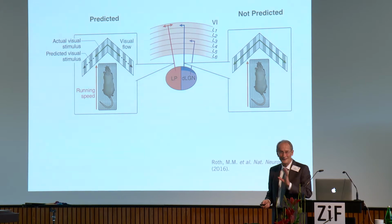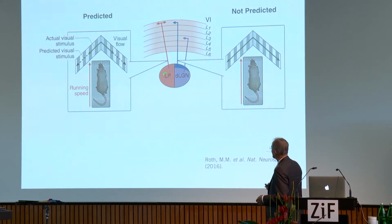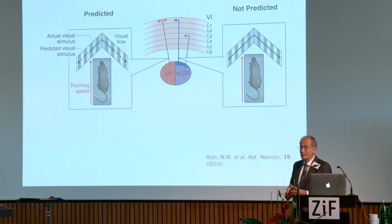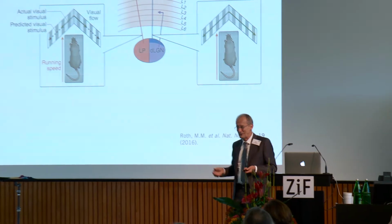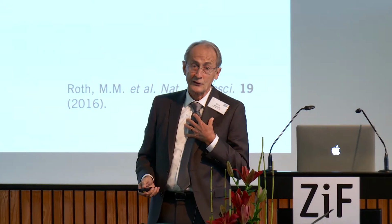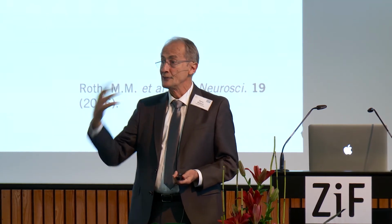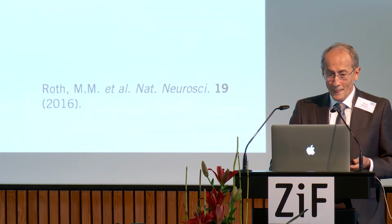And so here's the finding. I still get goosebumps thinking about this. Here's our thalamus, and we're looking at the connections. Now you have a special bus: when it's predicted, it goes down this bus, but when it's not predicted, it goes down this bus. And this is big news, because a rat's a mammal, and so basically the difference between us and rats is a couple of extra apps that download, but basically we have that architecture too, of course. So it really helps me to think that what can interrupt me is what cannot be predicted by my instantaneous agenda. Now I can sort of get a foothold on why this might be a manageable problem. So there we go.